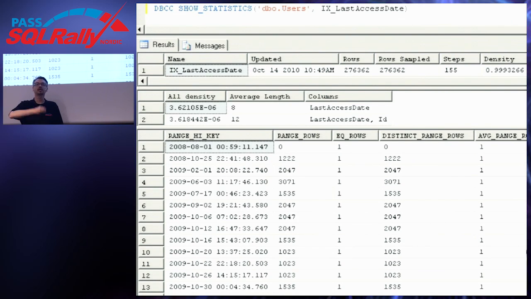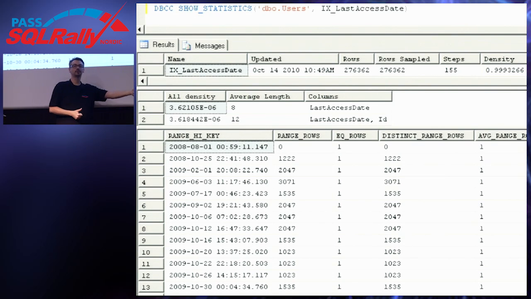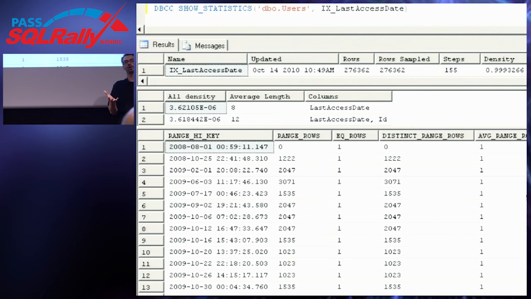So if I say select star from users where last name equals Ozar and gender equals male, it's just going to look at this and say, I got 50 million guys, I have no idea how many of them are Ozar, and it's going to build a really bad execution plan because it doesn't have good statistics on the fields that are selective. So if you have a non-selective field like status, country code, is active, yes or no, this is one of the reasons why you don't index that as the first field.